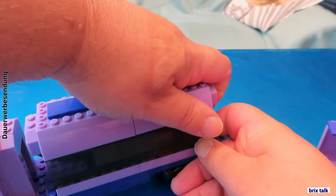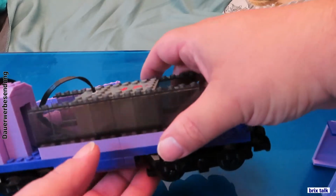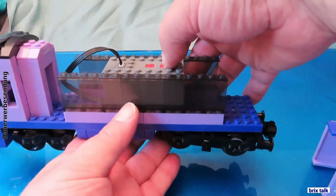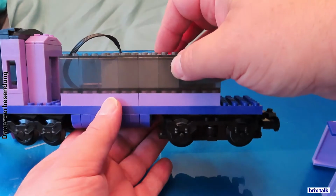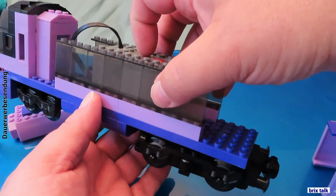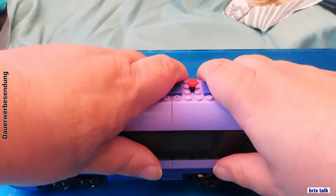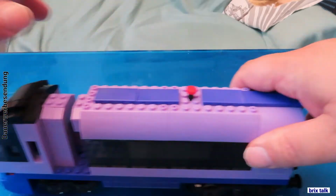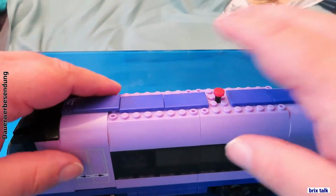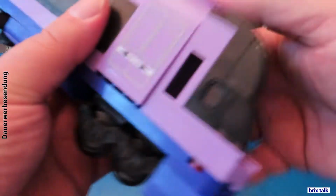Here we have a look at the procedure to open the car. As you can see, you have to remove the roof, you have to remove a lot of the parts at the sides to get to the battery box, which is a real battery box. It needs 3 AA battery cells and it has the connector to the motor, the switch to choose the direction it's gonna run, and the button to switch it on or off. That's the button that is actuated by pressing the red button on the top of the train when it should run. So this does that mechanically using a rod.